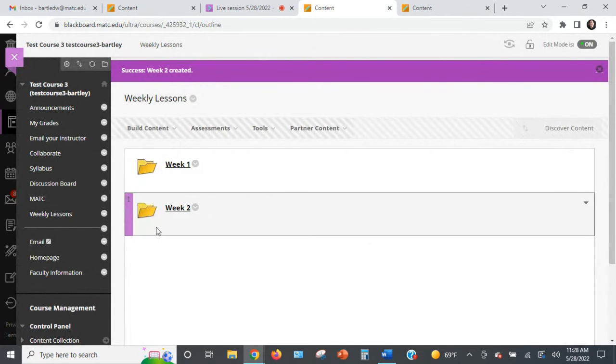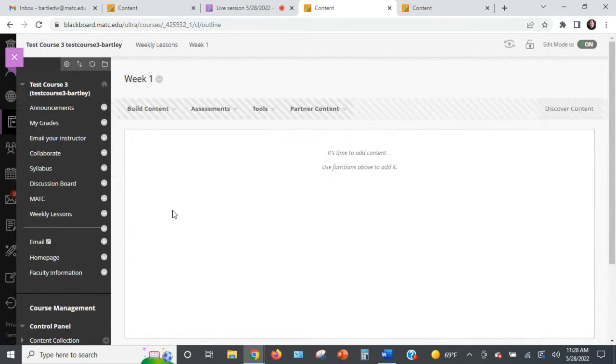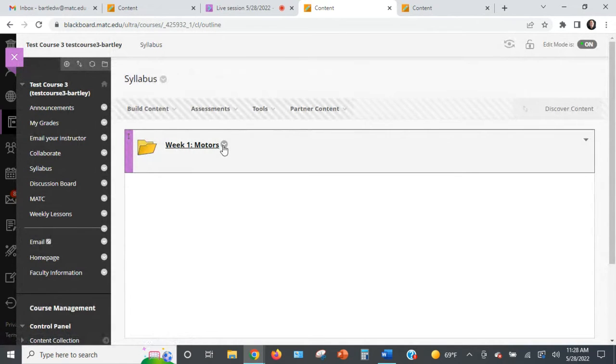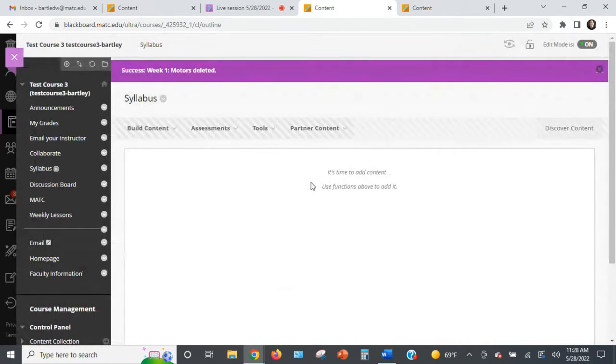So you would have all your content folders. The students would come in, okay, I'm in week 1, I've got to do something. So in the syllabus, it doesn't really make sense to have a weekly folder, so we're going to get rid of that.